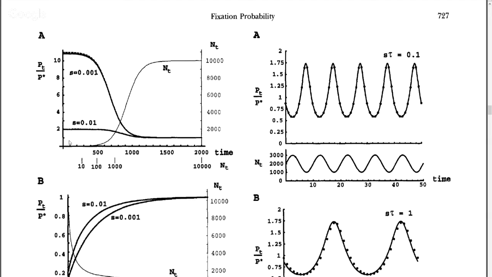And if you have a mutation that makes you 1% better at surviving and reproducing, 1% doesn't sound like that big of a deal. But when a population is in a state of exponential growth, that 1% is an exponential advantage. And so you actually get that 1% taking over the population a lot quicker than you might expect. And she goes over this math in her paper here and explains how this works.